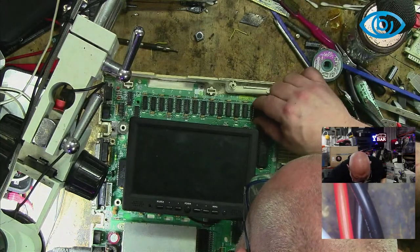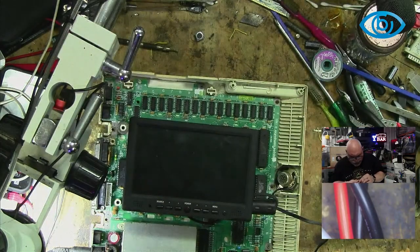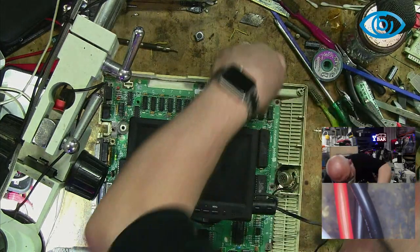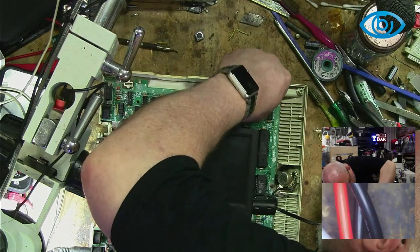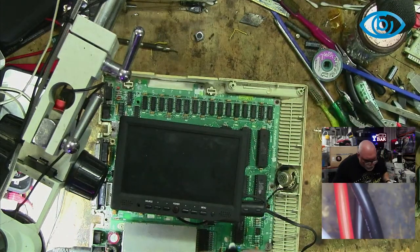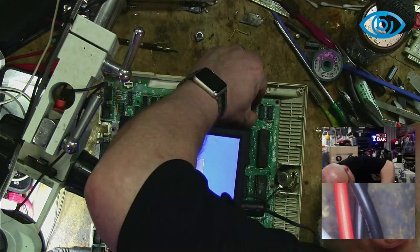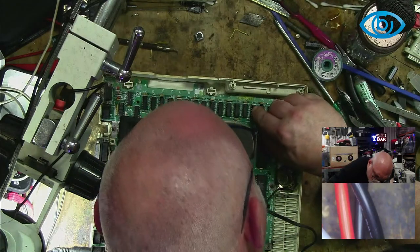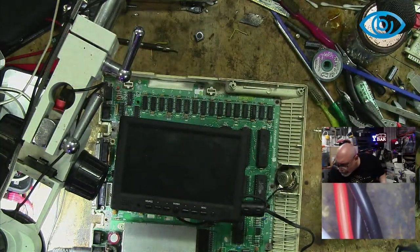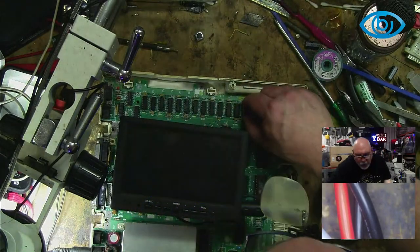Nope. Because I'm still not entirely convinced that it isn't just something that needs a really good clean, given the condition that it was in with mouse poo and everything, wasn't it? I did have a bit of a mouse problem in here for a little while there. It's resolved now, but... this is fun. I wish the screen wouldn't keep switching off. It's the urine that's the issue. Okay. I don't see a lot of rat urine here, but, you know, who knows? Maybe rat urine or mouse urine is invisible.